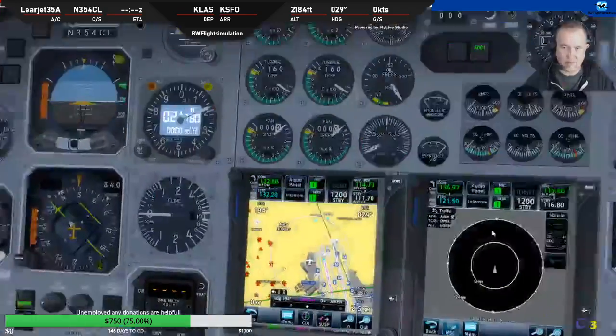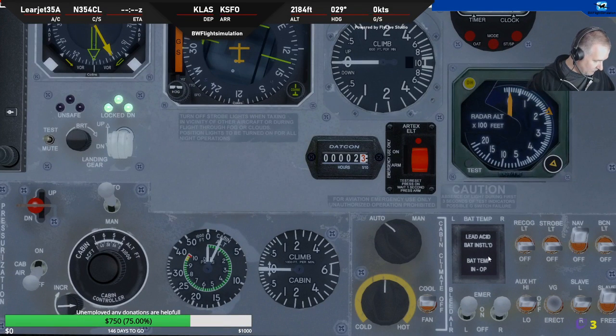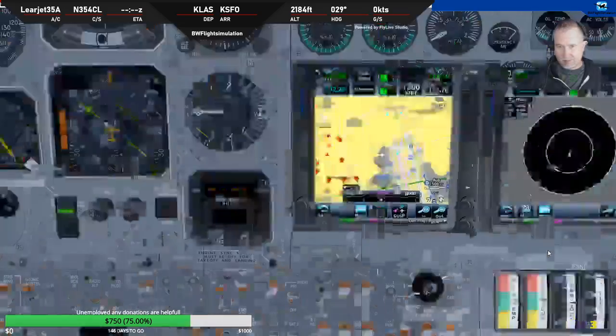Let's see. Let's go down here. Let's go through my checklist here. I'm starting engines. Air conditioning is off. Beacon is coming on. Nav lights are on already. Throttles are cut off. Starter generators. Here we go. Start the plane.